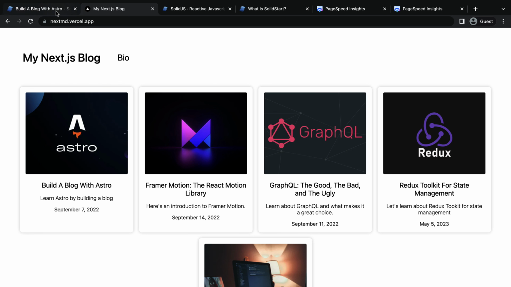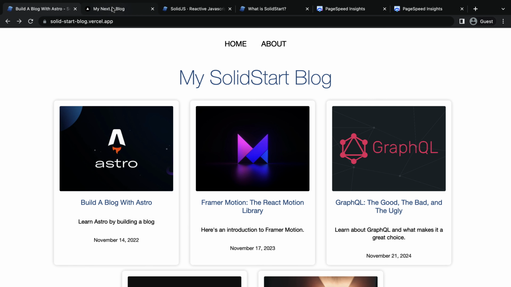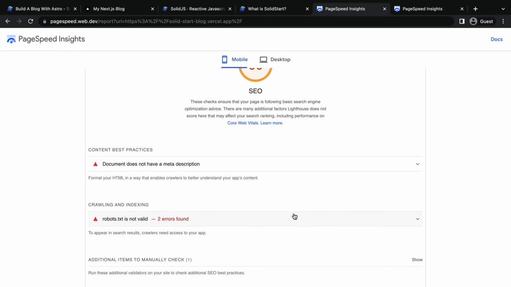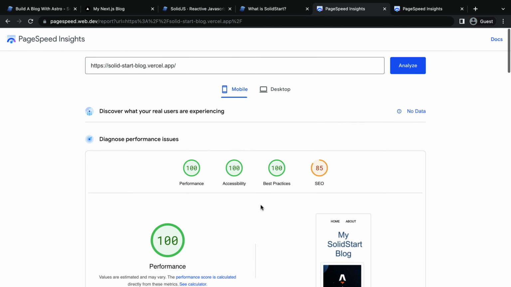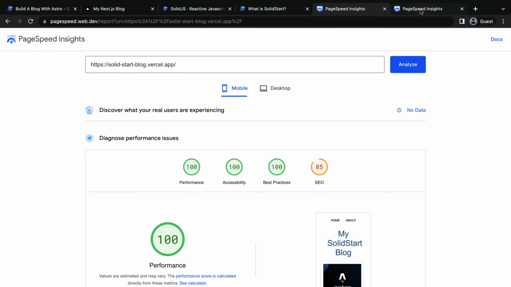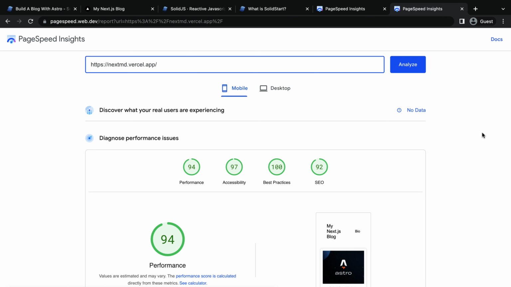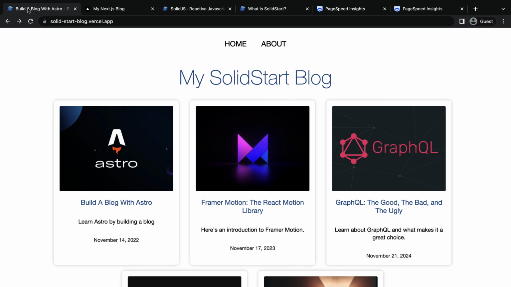Now, if I want to compare SolidStart and NextJS based on performance, you can see that this is basically the same blog, but over on PageSpeed Insights, SolidStart gets an easy 100 in performance, 100 in accessibility, best practices, and SEO, a few things that we can easily update ourselves. And same blog, same content right here that you can see in the homepage, but over to our NextJS app, you see that we're getting 94 for performance and 97 for accessibility, which isn't bad either, but I didn't have to do anything extra to achieve 100 with SolidStart.